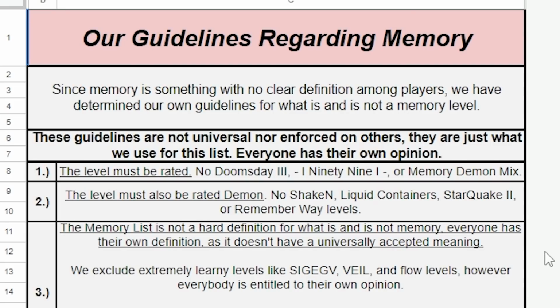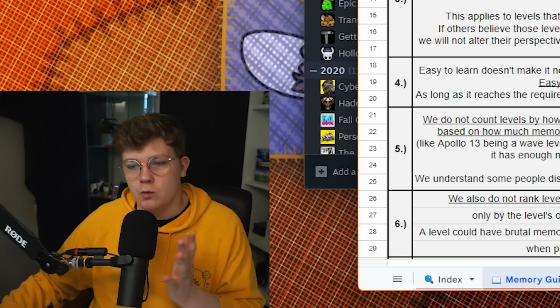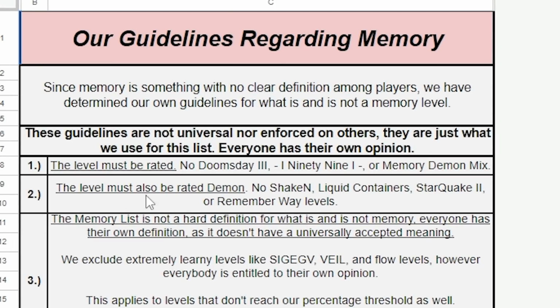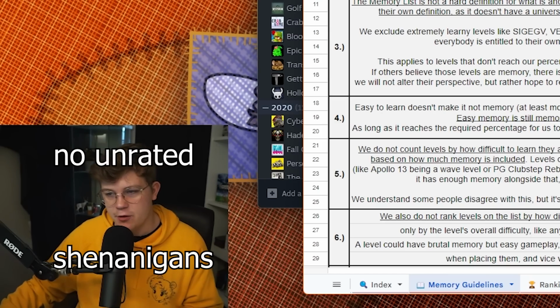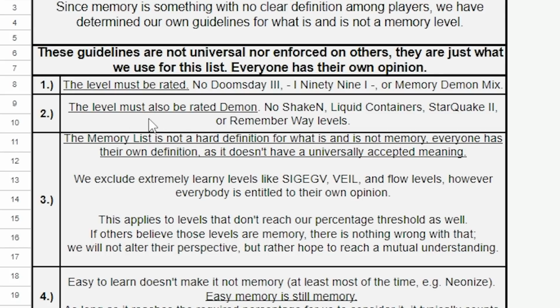Because memory has no clear definition among players, the memory demon list has determined their own guidelines for what is and what isn't a memory level. First and foremost, the level must be rated. So no stuff like Doomsday 3, 99, or Memory Demon Mix, which is completely valid. The level must also be rated demon, obviously.